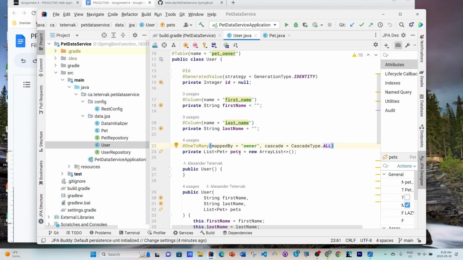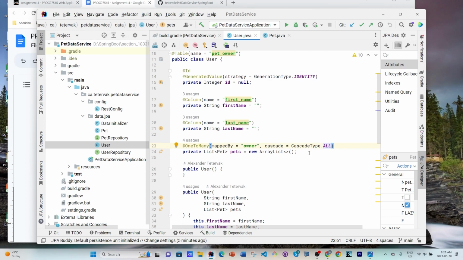When you create a new user, add some pets to it, and use save on the user object, it will save the pets. It will propagate not just save but also delete. When you delete a user from the system, it will also remove all pets associated with this user.